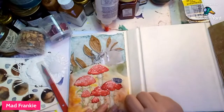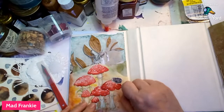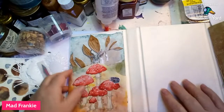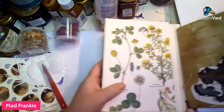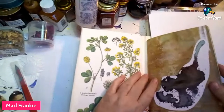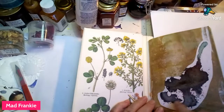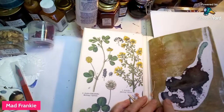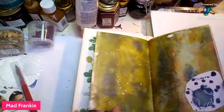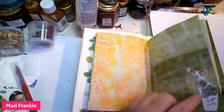And I cut out a little ink blot that looked awfully like a beetle. So I just added the pincers, or one was nearly there anyway, and put the other one there. I'm thinking that's a beetle crawling on my fly agaric. Lovely. And then I went off and started adding some of the other ones to the rest of the book. There's one that I thought looked awfully like a cat just jumped in, with a two feet landing, and that's either a little kitten it's playing with or a prey, depending on the way your mind works. Very cool. I put the little hippo possiblymus there, and then a copper ducky because it's made with copper ink.